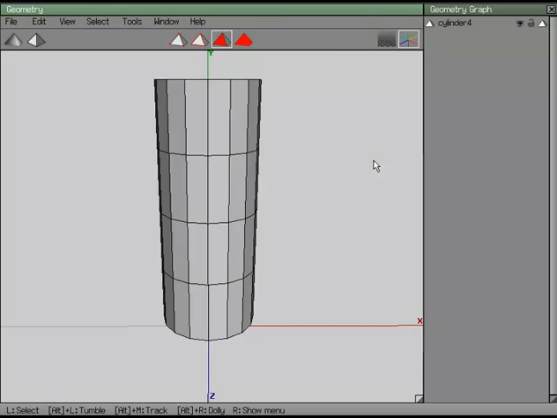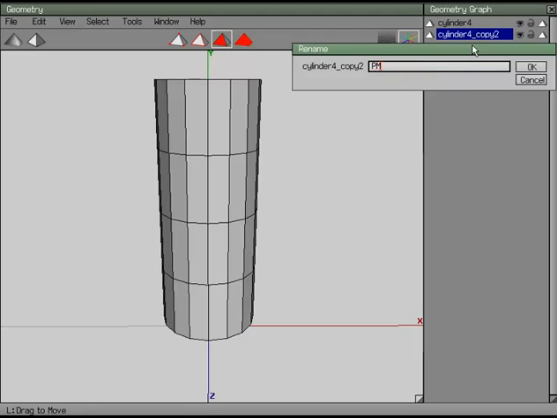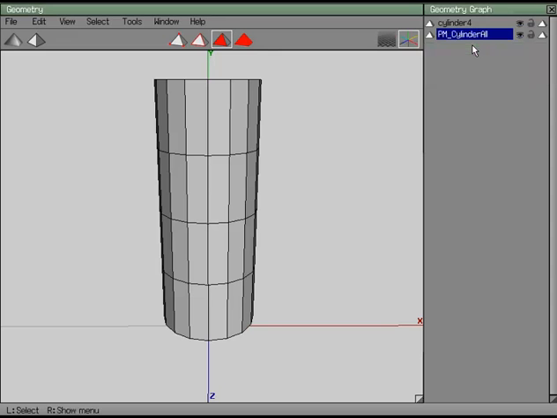Let's take a minute and list all the things we know about PuppetMaster. We know that PuppetMaster needs a cluster, which in this case would be PM_cylinder_all. If we add this cluster to a PuppetMaster effect, we know that it has 100% control over our cylinder because the control points on cylinder all overlap the control points on our main model. So they get 100% control. They stick to the cluster.